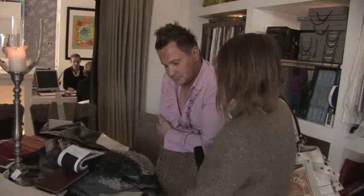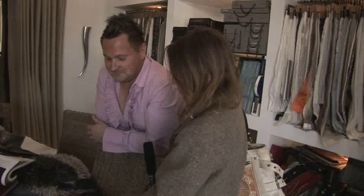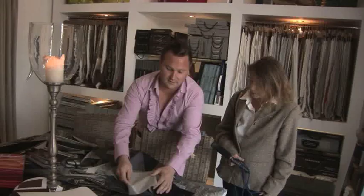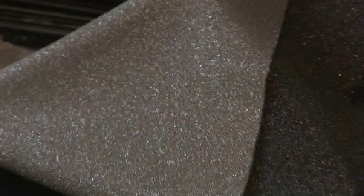But I think that's what's nice about a wallpaper, because in the past we've always wallpapered every wall. We did, yeah. With a border. But now we just go for the one accent wall, and this is very exciting. Sort of in at the moment, as you said. It is, absolutely. In the bedroom we're going to go for just the one wall behind the headboard. Then we're going to add a headboard in the silver here, which will be amazing. So we're going to do a headboard with some Swarovski crystal buttons. So again, a little bit of bling.